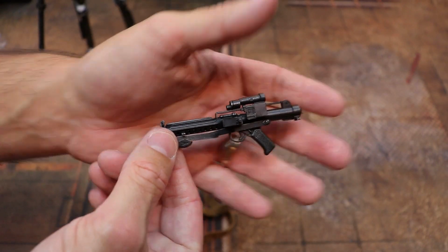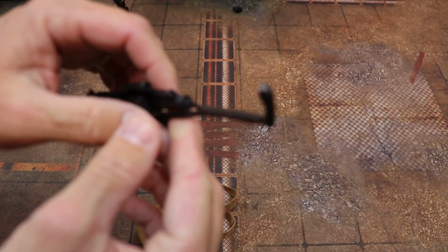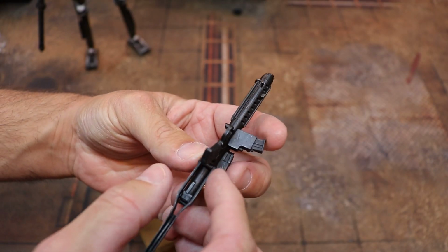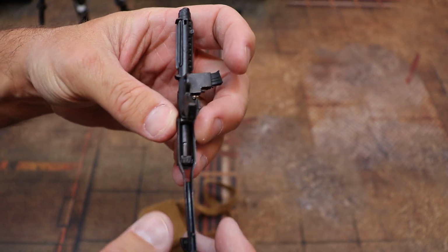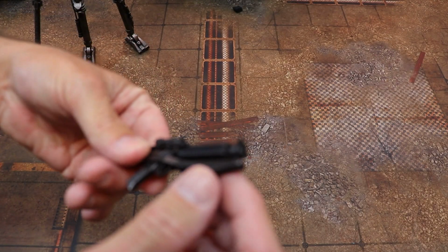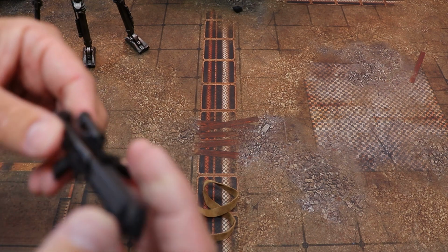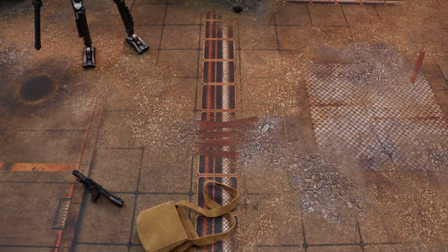This carbine here actually has its stock on the back to flip up like so. Its screws don't want to stay in there very well. They're like two little screws off to the sides that hold it, and it's fairly loose. Like it holds into position like that pretty good. When I was moving it around, the screws came out of the hole over here. They're not very tight in there. I might have to try tightening it up. But yeah, so you have your carbine with the stock and everything else in the back. I'm not a gun person, so I think that's what it's called, a stock.